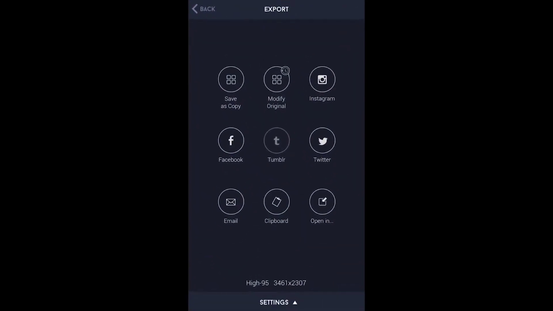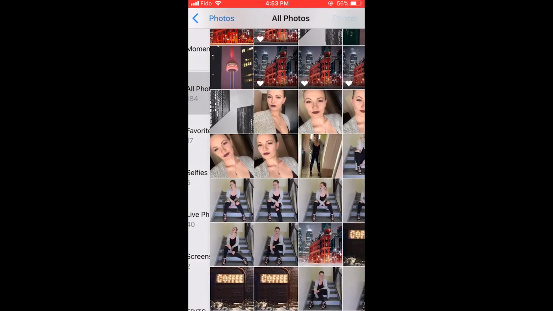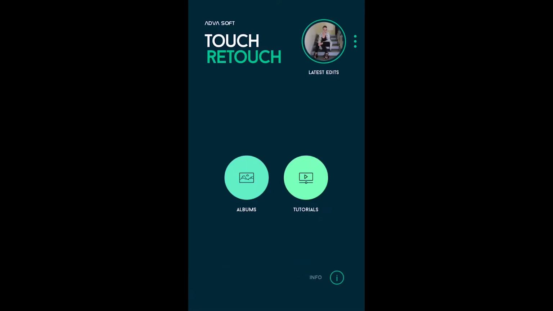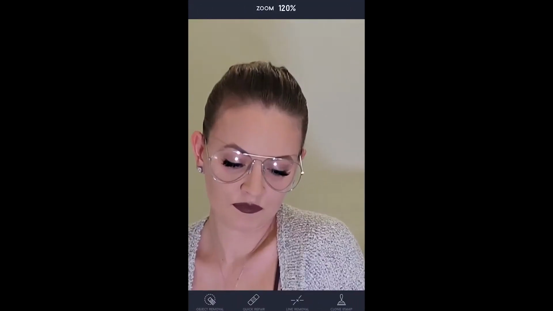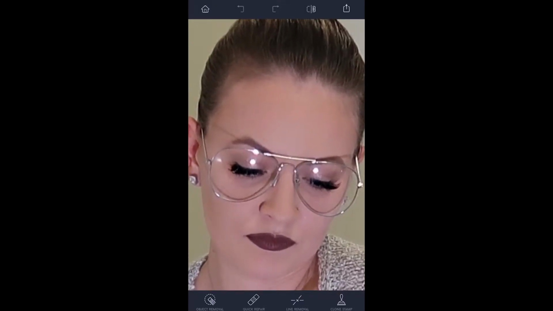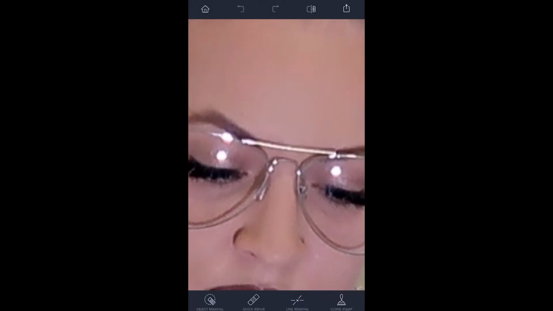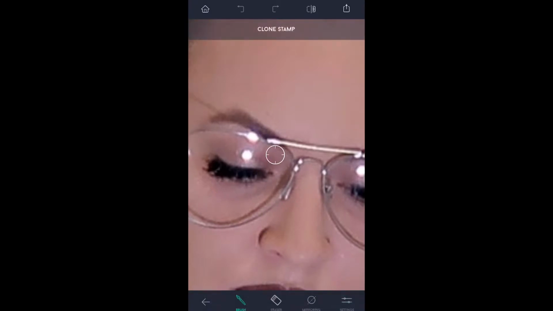I'm gonna click on Retouch. So with Retouch, this app is a little difficult. You need some patience to play around with this app, but I'm just gonna take away the white dots. It's actually a glare from a light that I was shining on myself. So it's kind of like Photoshop in a sense. I'm gonna take the clone stamp and the brush and I just have to select a little patch of color right beside that I would want to cover the white dot with. So it is like Photoshop.